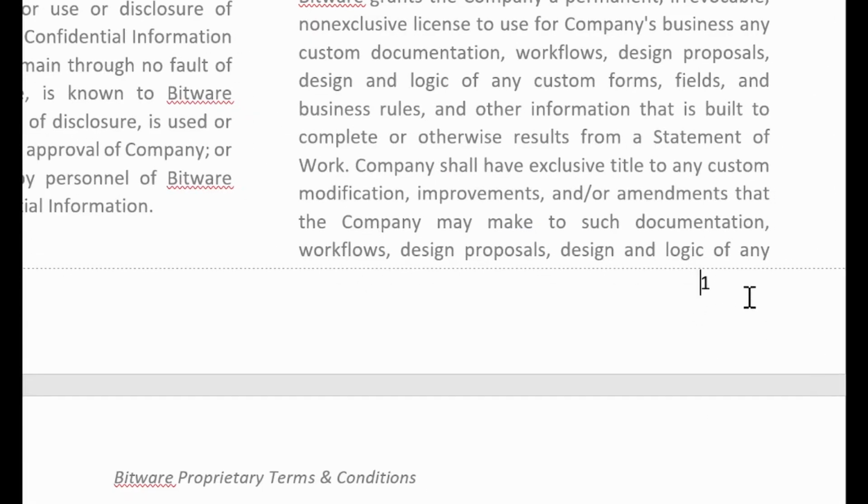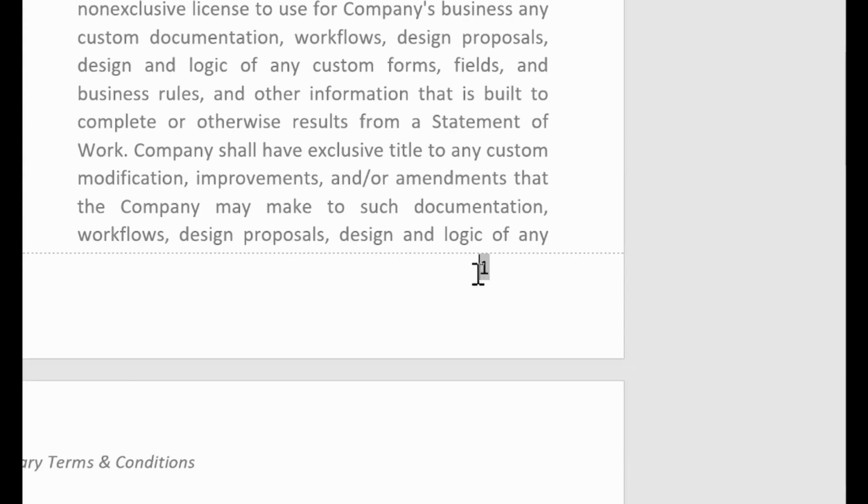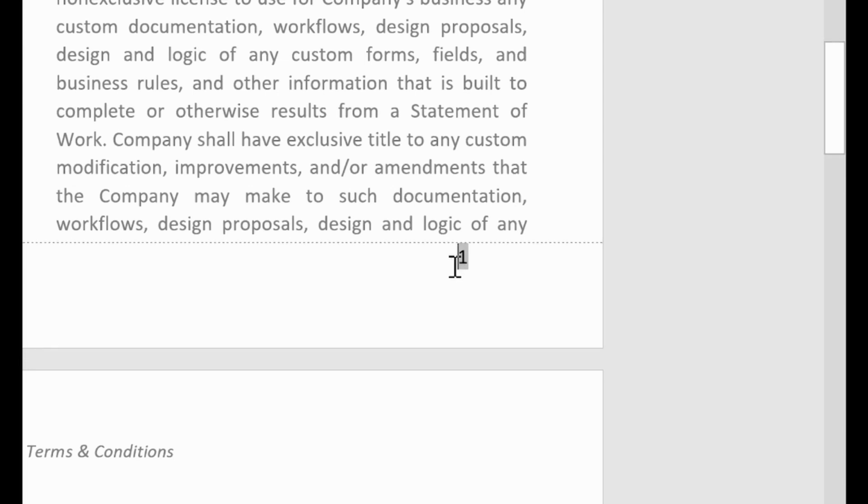Footers and page numbers, they are the same space. So what you can do is to click in front of your page number. Make sure the page number is not highlighted like this. I can use my arrow key to click left and it will be like this, and I'll type my footer. So I want this footer to be a message like, this document is legal and binding. This is what I want to show at the footer.